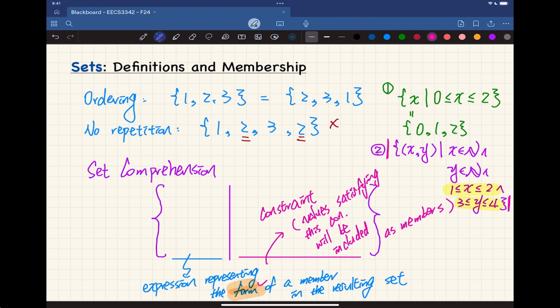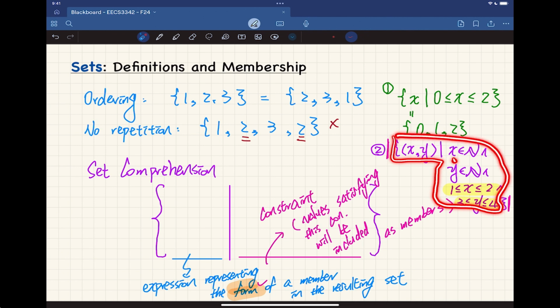If I only give you this set comprehension alone, what you should do is enumerate every member in the set, like a set enumeration. But if I simply put a vertical bar around, I'm asking you to give me an integer telling me the size or cardinality of the set. Why don't we start with the cardinality? What should be the cardinality of the set? 4? Yeah, of course.